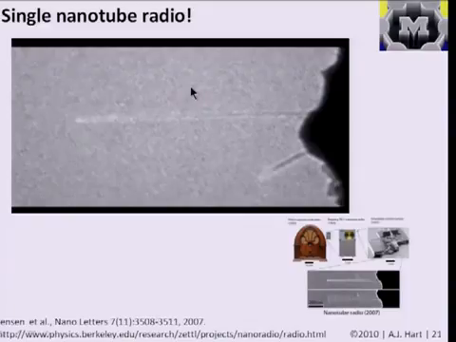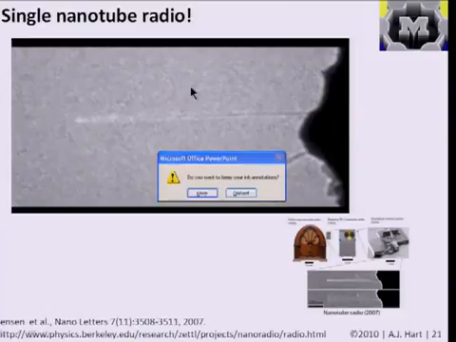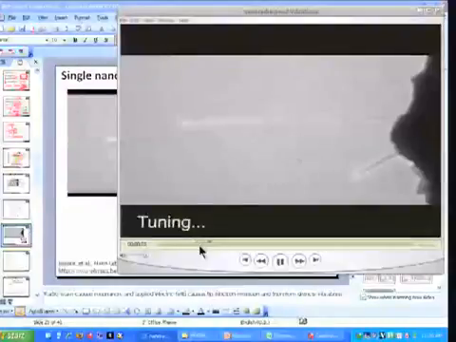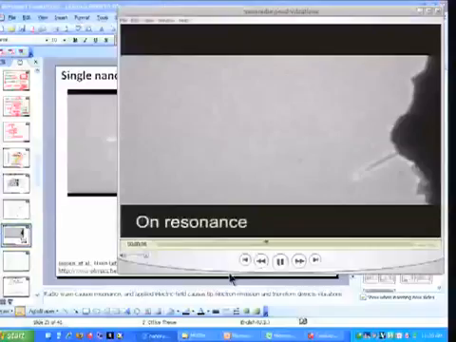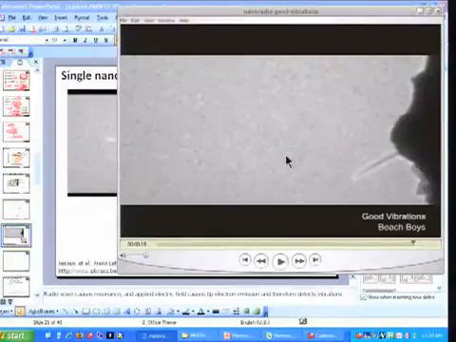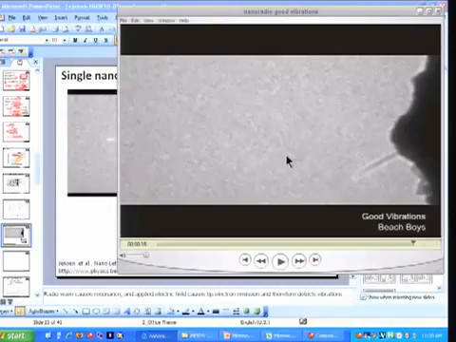So I just wanted to interject a kind of cool application of the resonance of carbon nanotubes. Alex Zettl's group at Berkeley, that does a lot of creative things with nanoscale devices and MEMS, made a radio using a nanotube, where here you're seeing a similar picture of a nanotube in a microscope, and they actually used the nanotube as the antenna. When the nanotube disappeared, it started resonating with the broadcast signal they were providing with the Beach Boys song, and it picked up the song and then converted the mechanical vibration into an electrical signal using a circuit that's described in the paper if you want to look at it, and it worked.